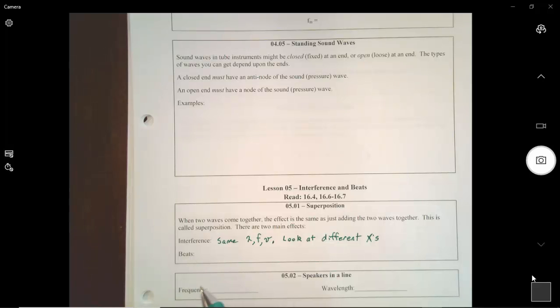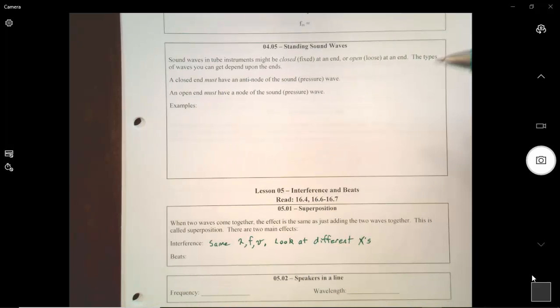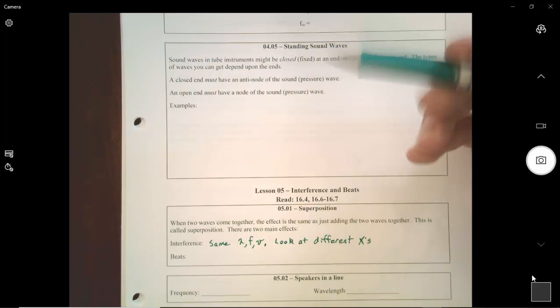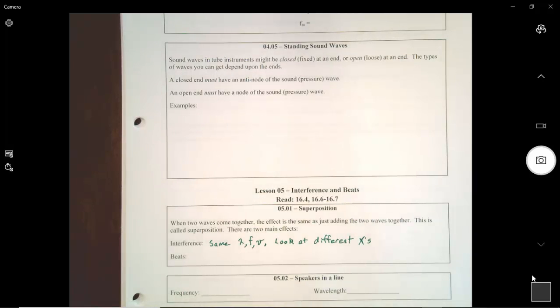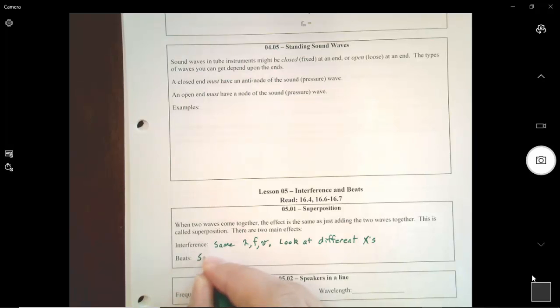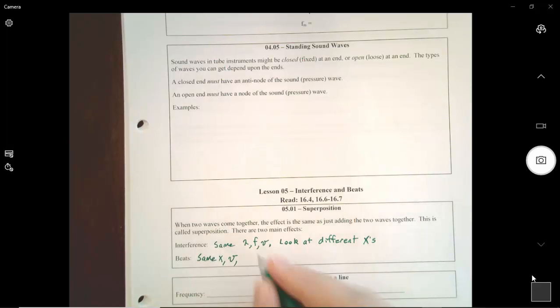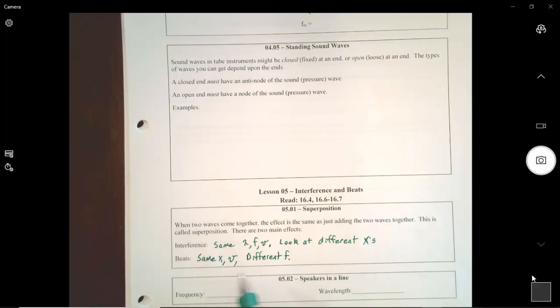For beats, if you are a musician, then you're probably familiar with this idea. This is the change in volume, pretty fast normally, that you get when you have two sound waves that are almost the same frequency, and they have that warbling sound, that very quick change in volume. And so for these, we're going to think of these being the same x and same speed, but they're going to have a different frequency. And of course, if they have the same speed but a different frequency, they're going to have a different wavelength too. But we're not going to think as much about the wavelength as we are to the frequency.